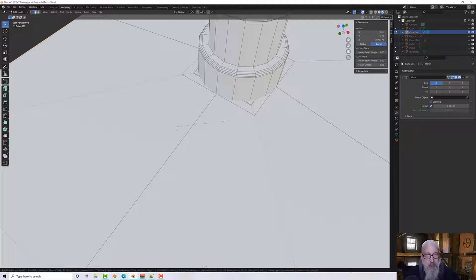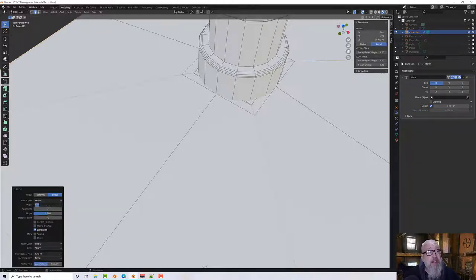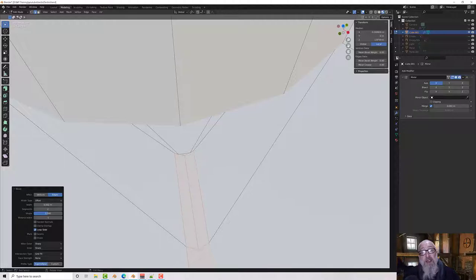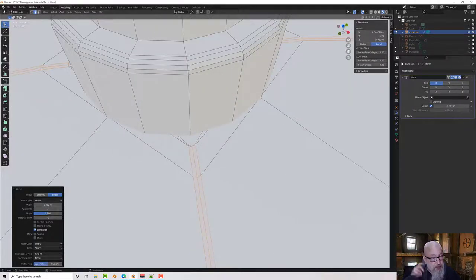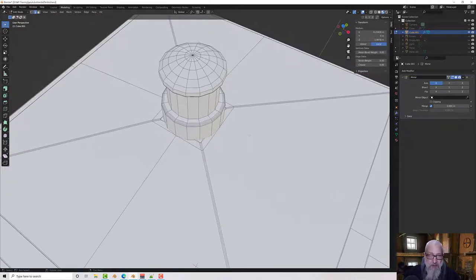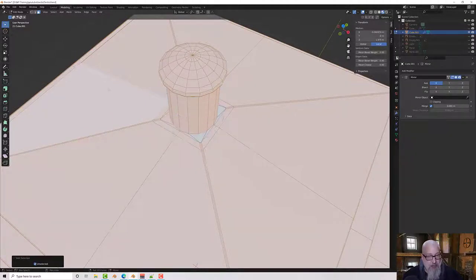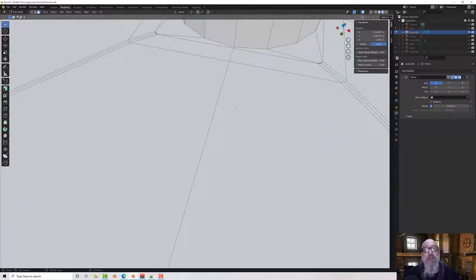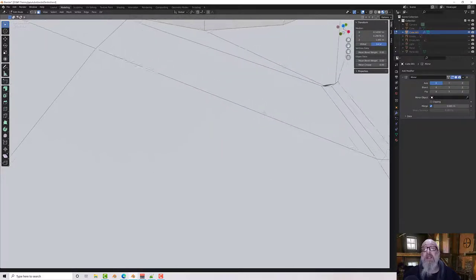So if I press Control and B for bevel, let's click in and say 2 millimeters. There we go. So as you can see, that has added some geometry in here, and it's a little bit peculiar. So we need to fix that up. And it's actually added in a couple of polygons which we can use to make our join with the cylinder a little easier. So if I click off there and select a polygon and Control L and Shift H, there we go. You'll see that we've got this weird polygon here now, which is not quite right. So let's deal with that.